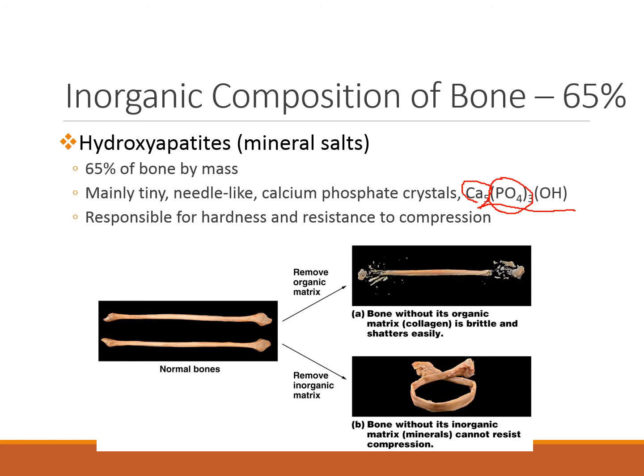I really like this figure from one of the textbooks that we've used here at Bristol. It shows normal bone here, and then what happens to the bone if you remove the organic material. In this case, you can see the bone becomes very brittle and it shatters easily, it splinters. And then down here it shows you what happens if you remove the hydroxyapatites. You see the bone becomes very flexible and rubbery. You could almost tie a knot in it if you had to. So the structure of bone is truly a contribution of the organic matter as well as the inorganic hydroxyapatites.